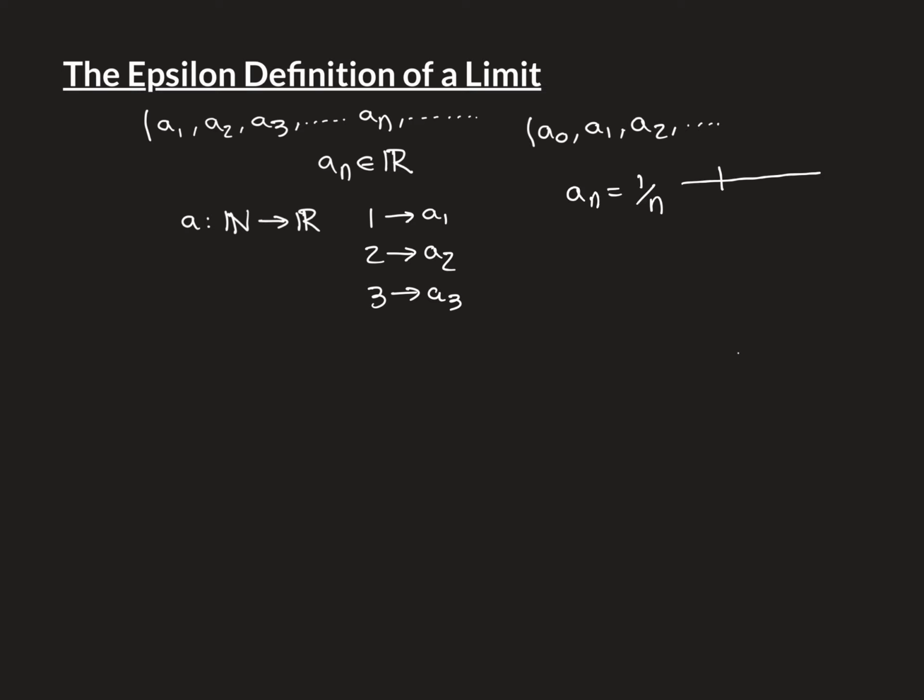So on a picture, this sequence looks like so. The first term is going to be 1 over 1, which is just 1. The second term will be a half. The third term will be a third, a quarter, a fifth, you get the idea, and on and on. On the picture, the first term is here, 1, then the second term is a half, then a third, and I'm not going to draw any more because it'll just clutter up the picture, but you get the idea, they're all getting closer and closer to 0. This is a very famous sequence that we use all the time as an example. It's called the harmonic sequence, or more commonly the harmonic progression. Progression means the same thing as sequence.